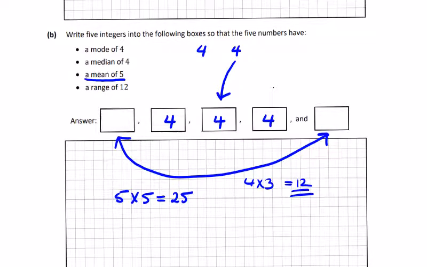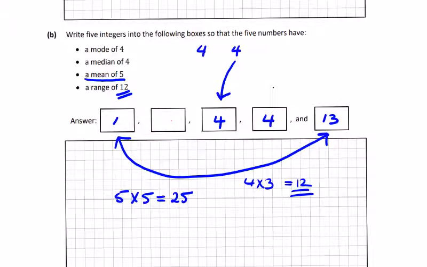So can we fit a range of 12 in there? We need another 13. We can, yeah, we can put a... we need 12, we need another 13. So we can't actually have a range of 12 here, you can see, because to have a range of 12 I need a 13 and a 1, which would add up to 14. That's the minimum I can have to have a range. So that's going to give me 1 too many.